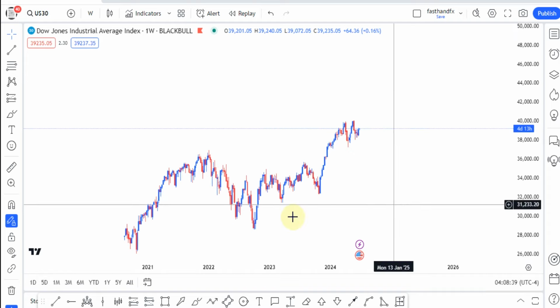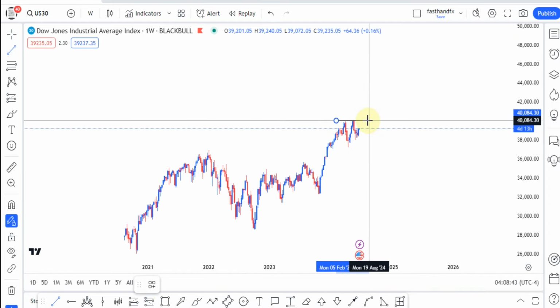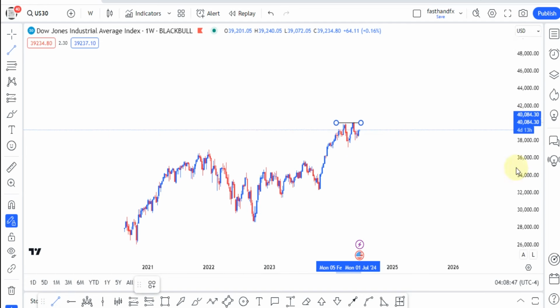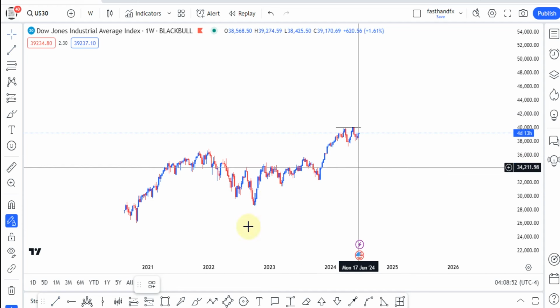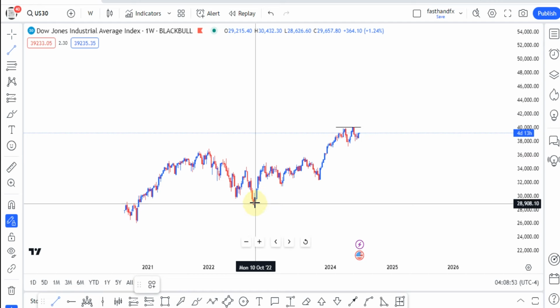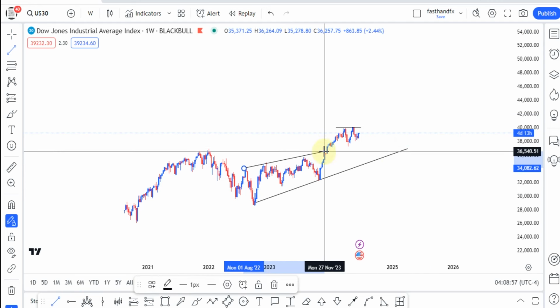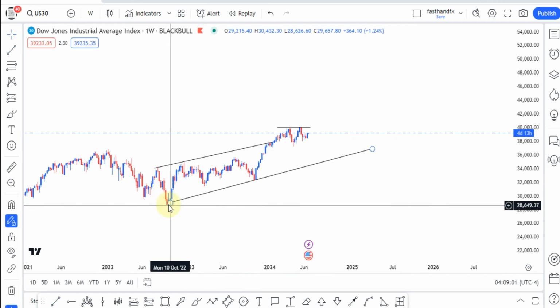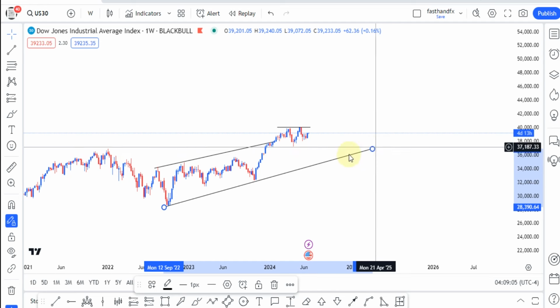First things first, based on the weekly, we identify this as the last high or the previous high that price gave us last week, right? Of course we have a low right here too, but I don't need to draw that. But now if we add a trend, something like this, we'll adjust everything on the lower time frame as we proceed, something like that.